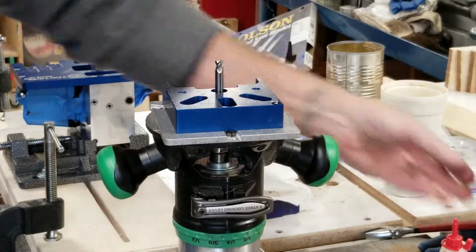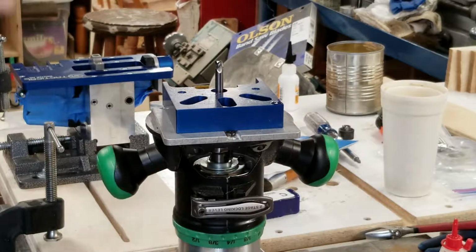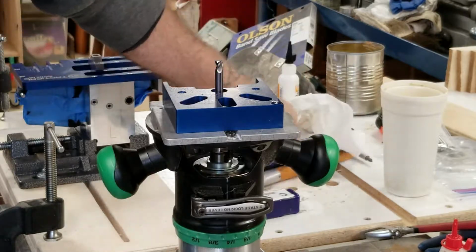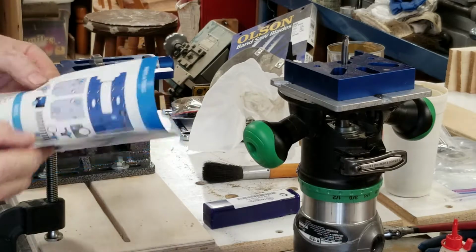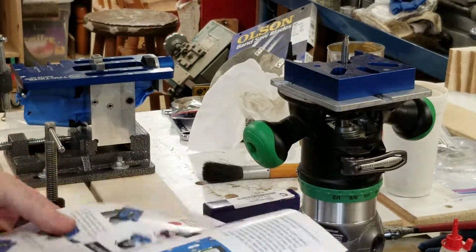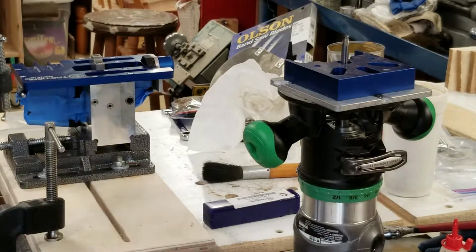And you want to creep up on this thing. You don't want to hog it all out at once. You got to take incremental steps on doing this. So first thing we do is we drill a hole, and then we can get the end mill down in that hole. So let me go back and revisit my instructions, mount the drill bit in the drill, and then I'll get back to you.